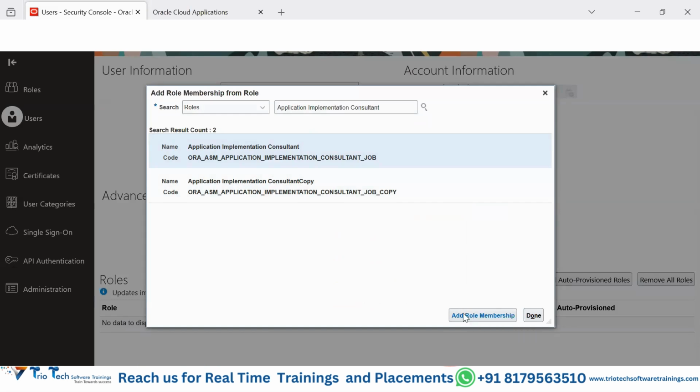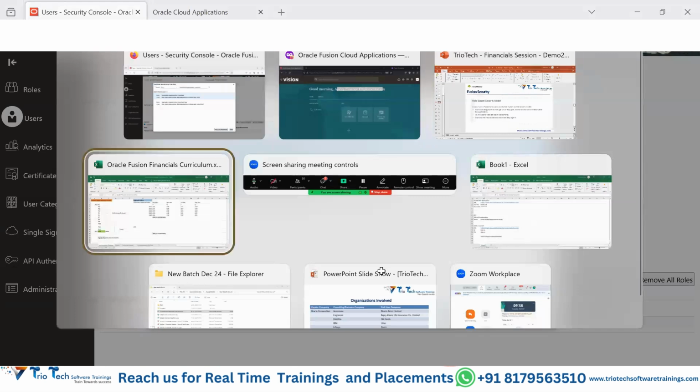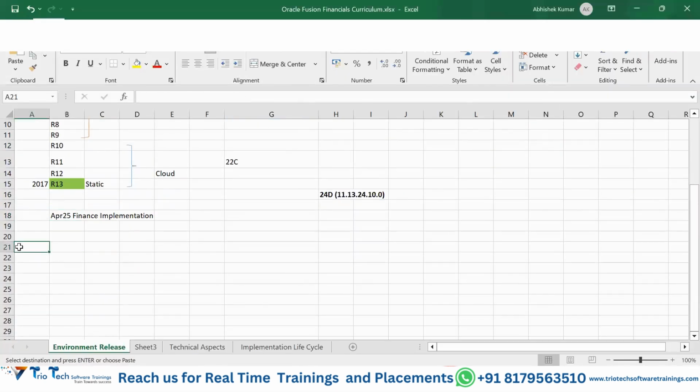Then going forward, we have roles against all the modules like accounts payable, accounts receivable, general ledger. So whatever module configuration we are going to do, against that we'll be assigning the roles so that we will be able to test various functionalities, right? So two things we'll be covering here as a part of the training. One is the configuration, and one is the functionality testing.